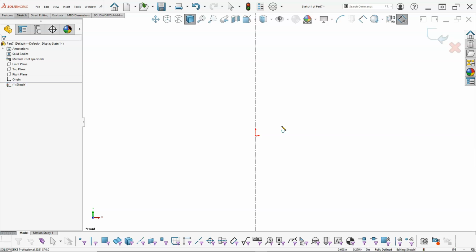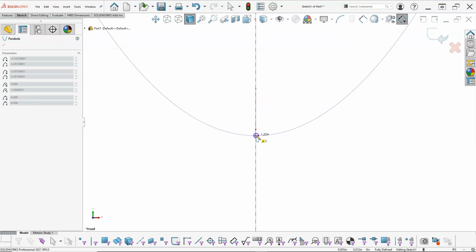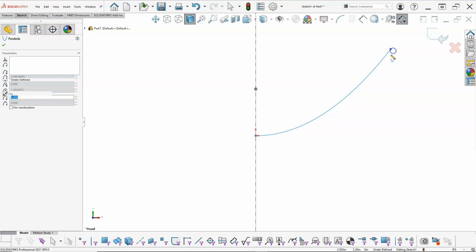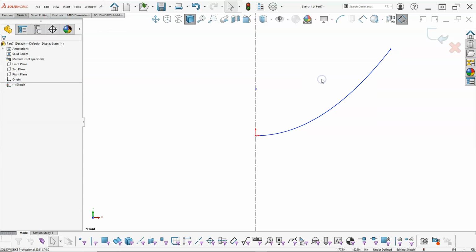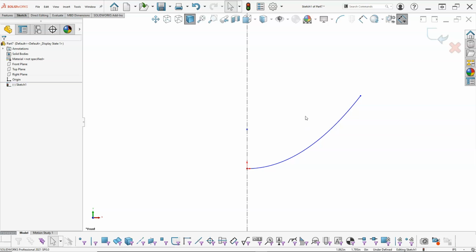For the parabola, I've got to remember my terminology, the center point first, and then go. I would like to have that at the origin, and then when I start dragging it up, that will give me my geometry.